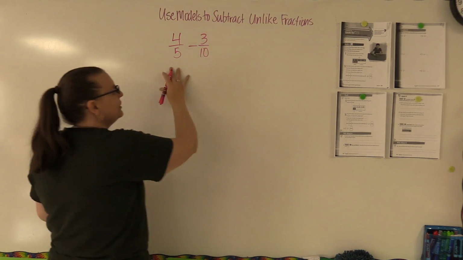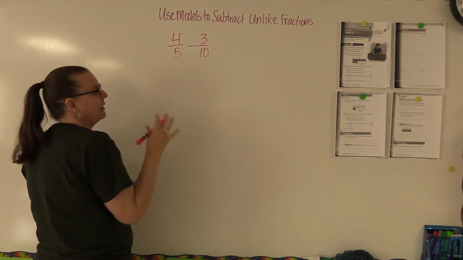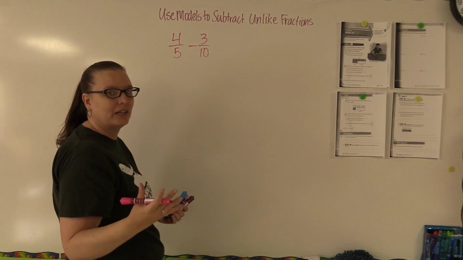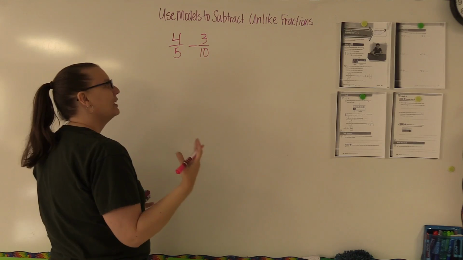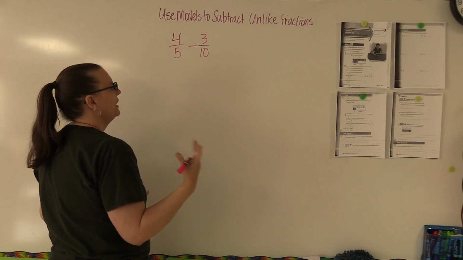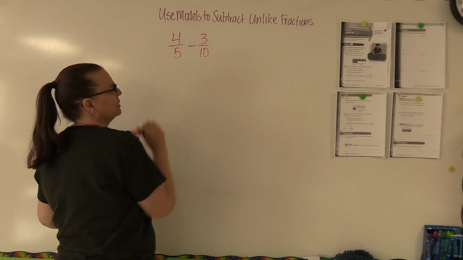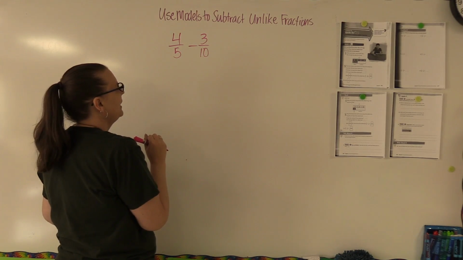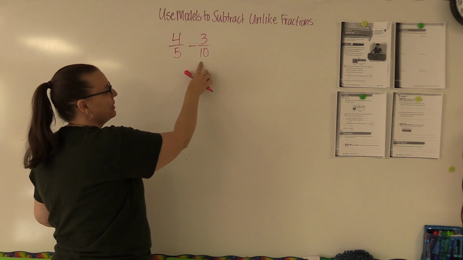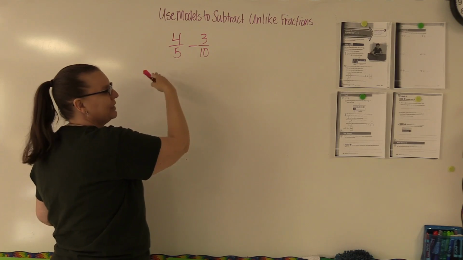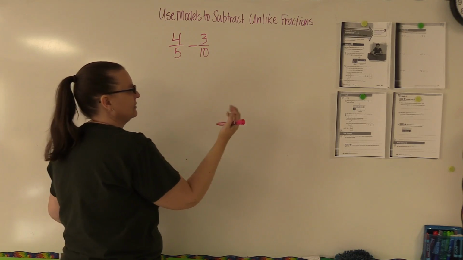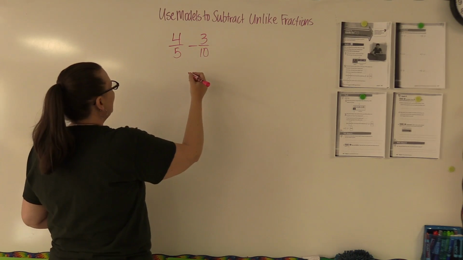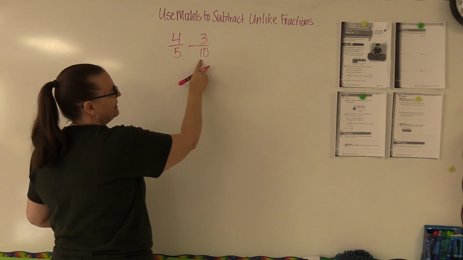Now, we can't do a subtraction problem with these the way that they are because they don't have a common denominator. So we have several strategies to find one, right? We can take these numbers and multiply them together. We can see if I can change one number into another, or we can do a least common multiple list, okay? I'm going to go ahead and take a look, because 5 and 10 are easy to work with.